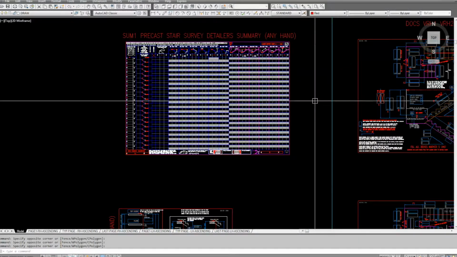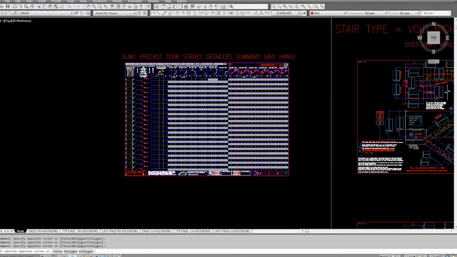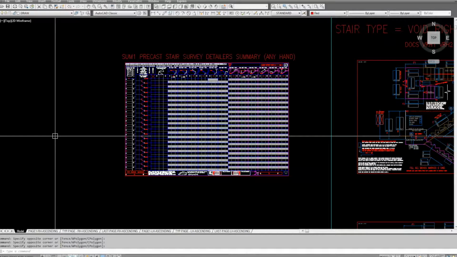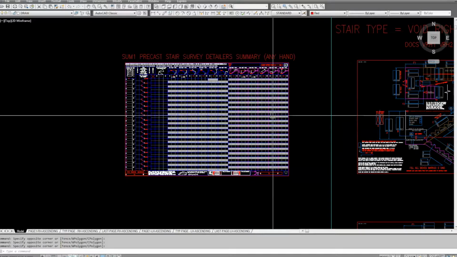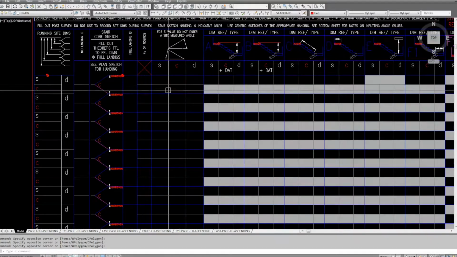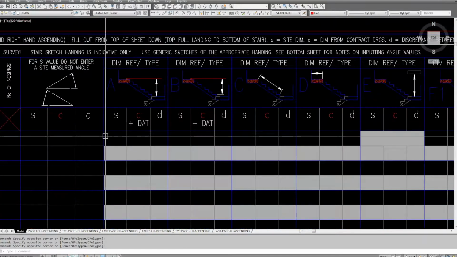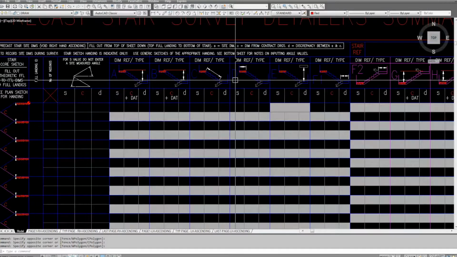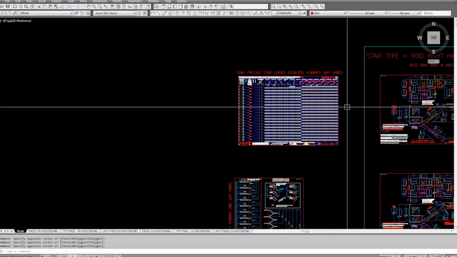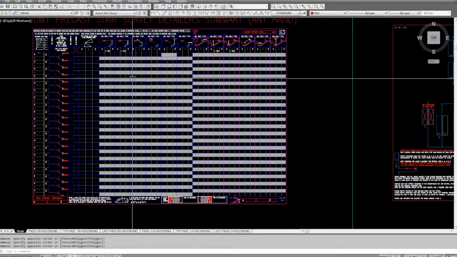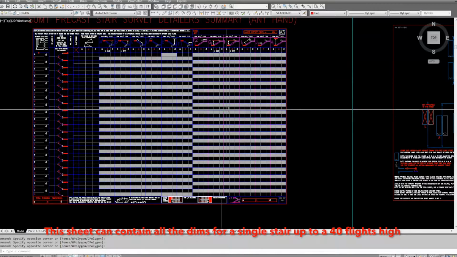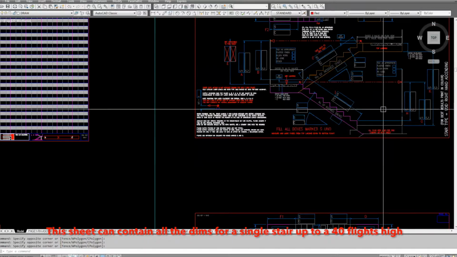Now this sheet was prompted by the multi-flight stairs that I showed you with 20 flights in. What I would do is go through all these sheets and transfer all that information onto these. There's a little guide here that tells you what they are. I'm not going to get too in depth, but once I've got all these filled in with the information from these sheets, I can literally model a stair from this one A3 sheet of paper. And I don't need to be flicking from page to page to page.